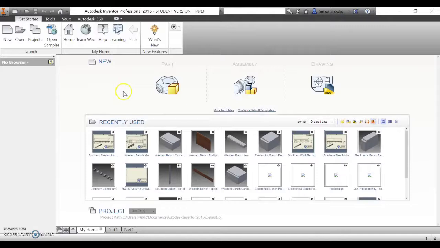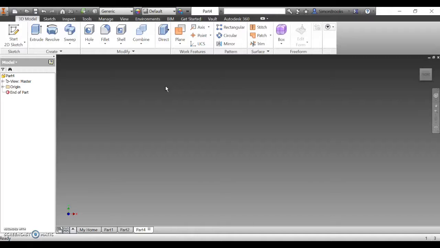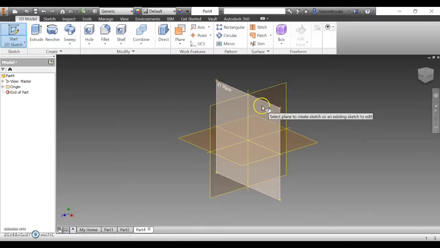In this third and final video on how to create a concrete succulent pot, we're going to utilise the Loft and Shell tool. So to try this one, click on the part and we'll go through the same steps again just to get it started. So the aim of this one is to create a triangle shape at the bottom, which will then become a circle at the top of our little concrete pot.